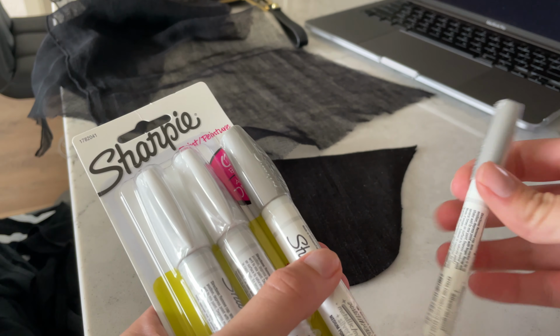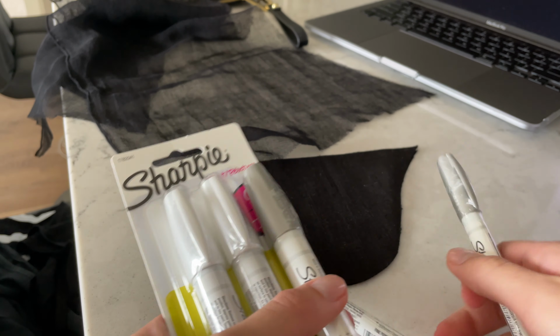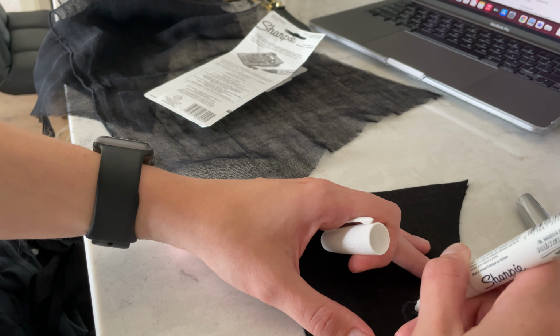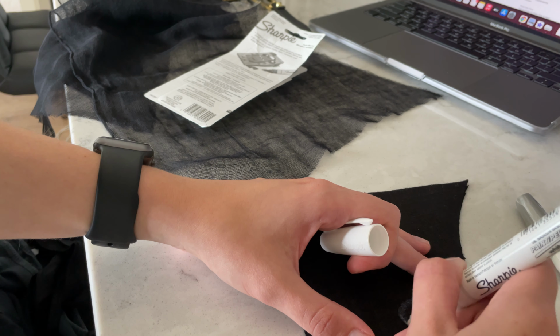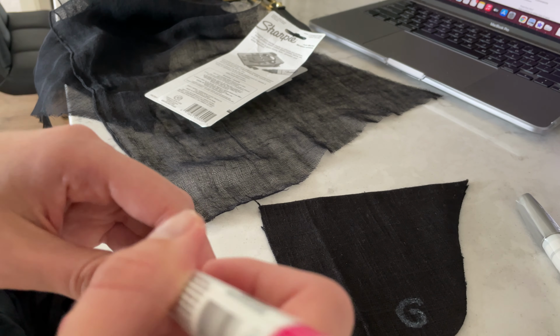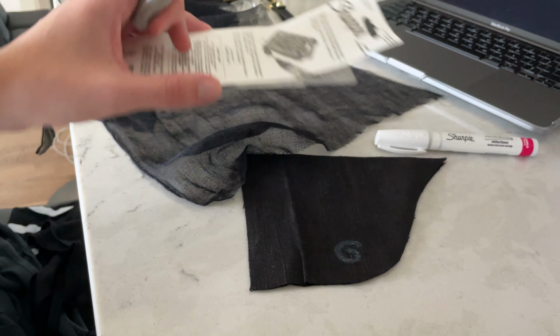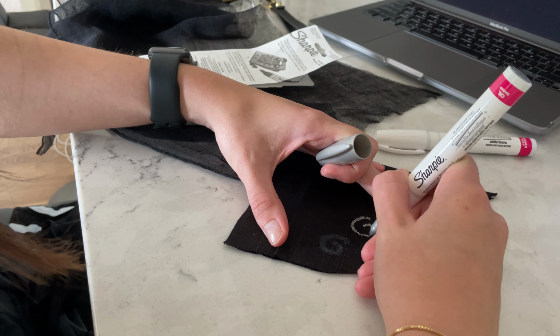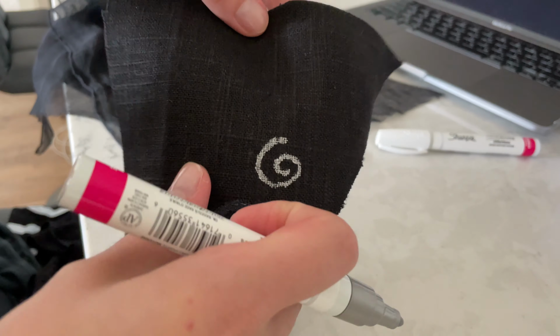Before I can actually sew the cheesecloth on top of the vinyl layer, I'm doing some test swatches here, because her dress has these tiny silver swirls all over it, so I'm going to hand draw that on the fabric. I'm just doing a test here to see which marker was going to be better to use, the white or the silver, and I had two different thicknesses, so I had a lot of options.